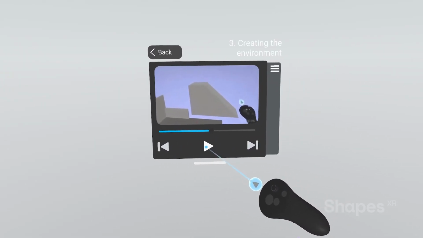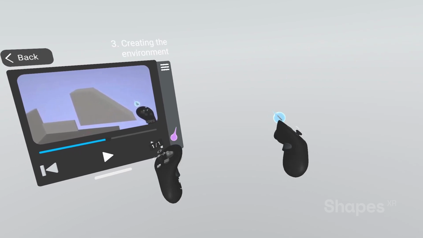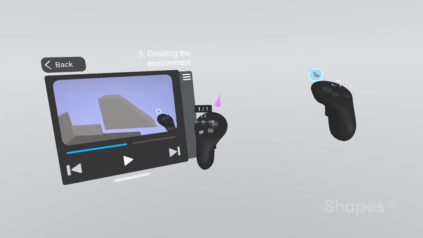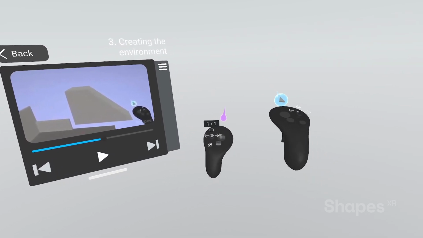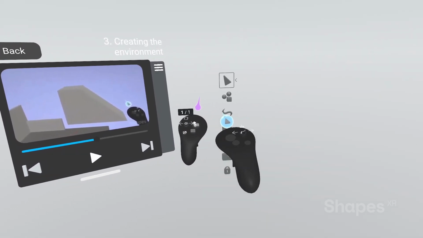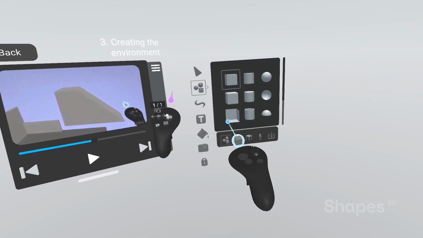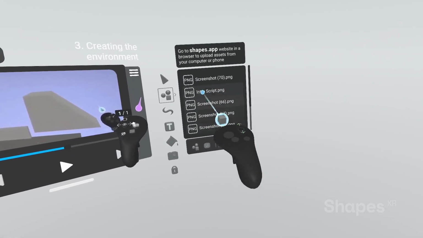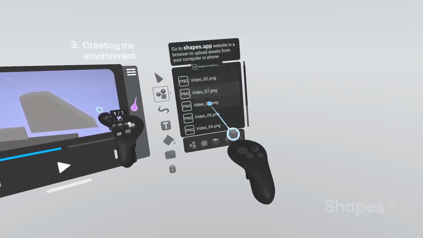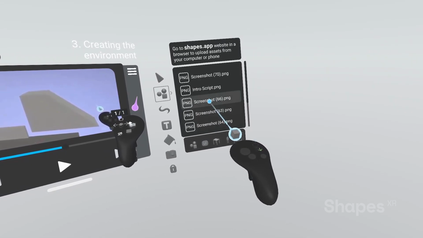Also, we have preloaded some assets into this program for you to use throughout the lessons. And I just want to show you real quickly where you can access those assets. You're going to find those by clicking your Shapes button, choosing your Shapes menu, and coming down here to the bottom right-hand corner, you're going to click on that. And this is your import menu. And this is where you're going to find all the elements that you're going to need for these tutorials.